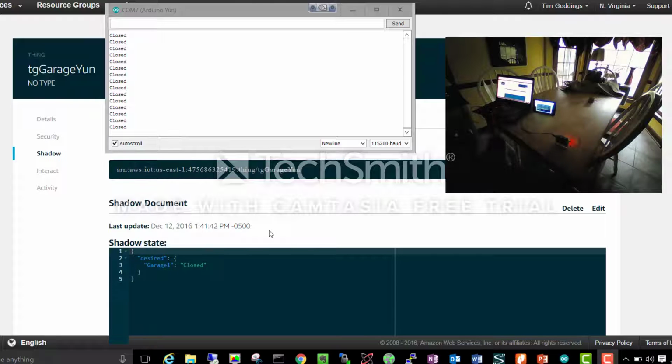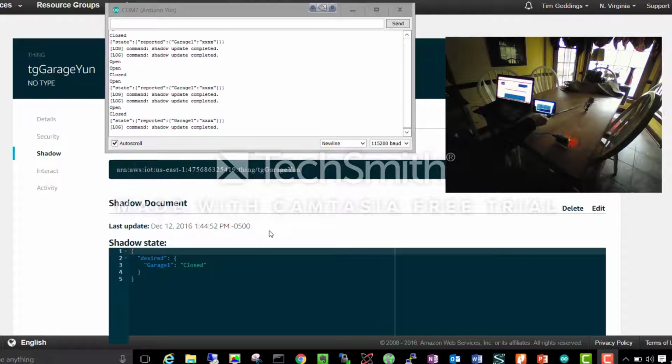If you look on the video here, you'll see the laser transmitter, laser mirror at the other end. I have the little Raspberry Pi device here, but the glare was so bad on the screen I will show it on a terminal, RDP terminal connection, to show you what's happening there. So if I interrupt the beam with this device here, you'll notice on the screen it goes to open. The shadow document also goes to open.